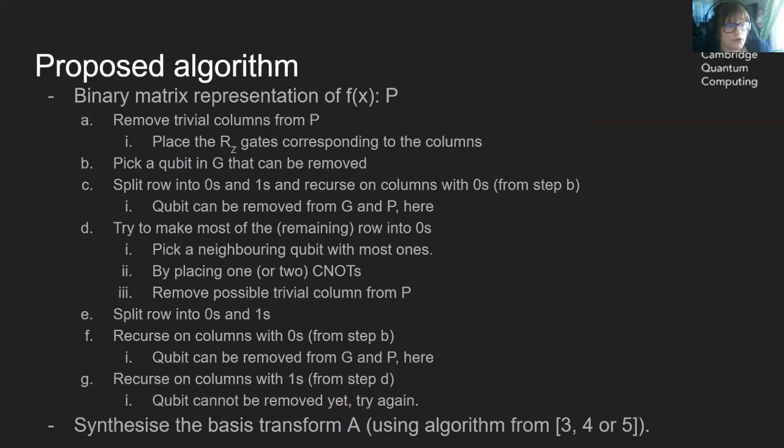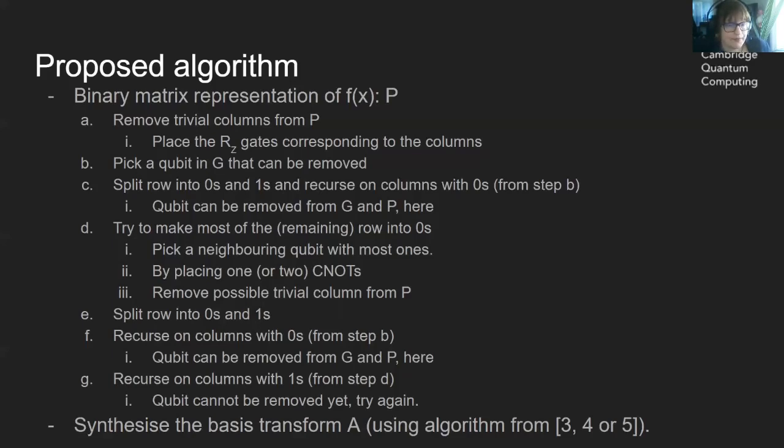So our goal is to remove this qubit, which is only possible if the corresponding row in the matrix is full of zeros. Luckily, we can split our matrix into columns where the row has zeros and columns where the row has a 1, right? And then we can recurse on the columns with zeros and remove the qubit from that subproblem already. And by recursion, the submatrix will be synthesized, and we can focus on the remaining rows, which have a 1 in every column.